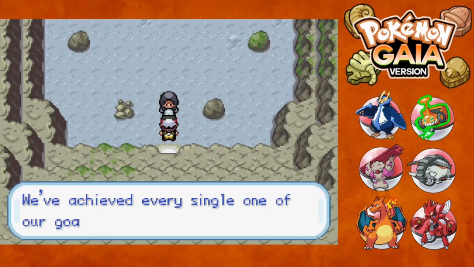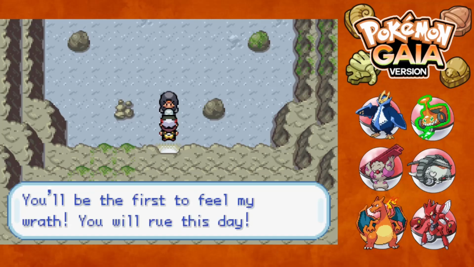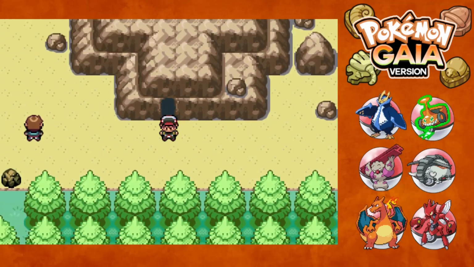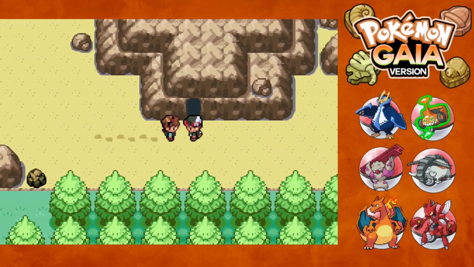You're just a speed bump in our plans. We've achieved every single one of our goals, despite your childish efforts to stop us. The new elders will bring this putrid world to its knees. And here's a promise, kid. Once Registeel fully awakens, you'll be the first to feel my wrath. You will rue this day. Okay. We will rue.